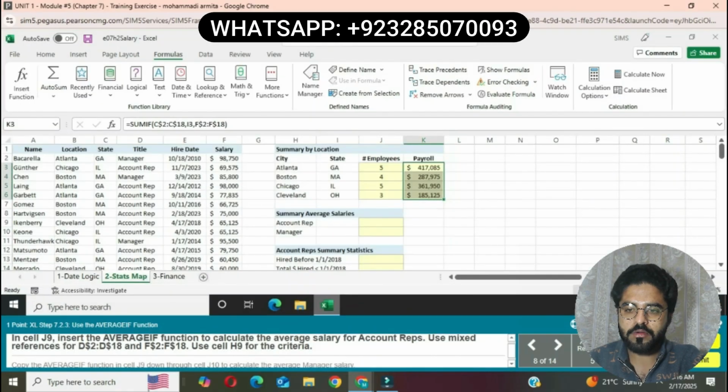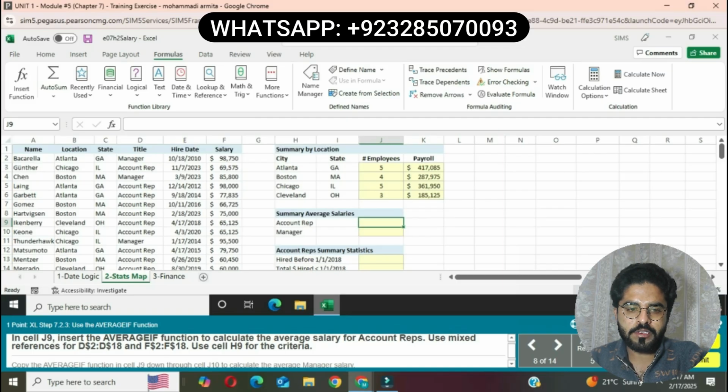Question number 8 is, in cell J9 insert the AVERAGEIF function to calculate the average salary for account reps. Use mixed cell references for D2 to D18 and F2 to F18. Use cell H9 for the criteria.